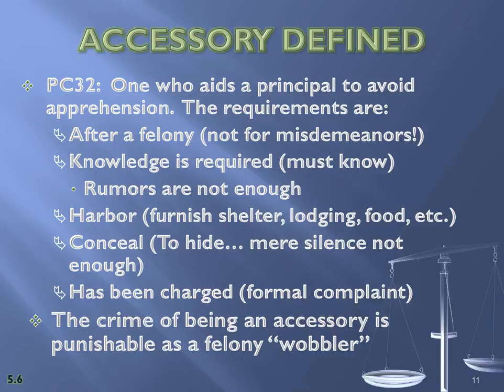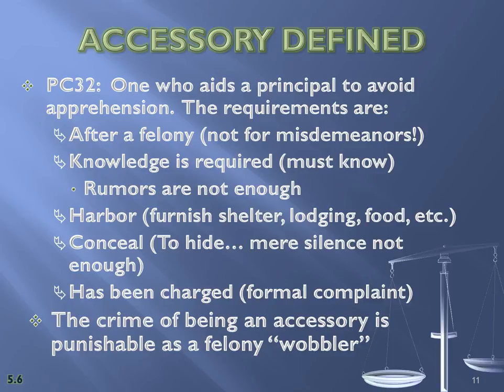So one who aids a principal to avoid apprehension, the requirements are after a felony, okay, not a misdemeanor. So know that. Knowledge is required. They have to know, not just a rumor, they have to know that person will harbor, meaning furnish shelter, lodge, food, whatever, conceal, hide, or something similar, is an accessory. Okay, now if the person has been charged, there's a formal complaint that's been issued, then that's the same thing, where you could be held as an accessory.